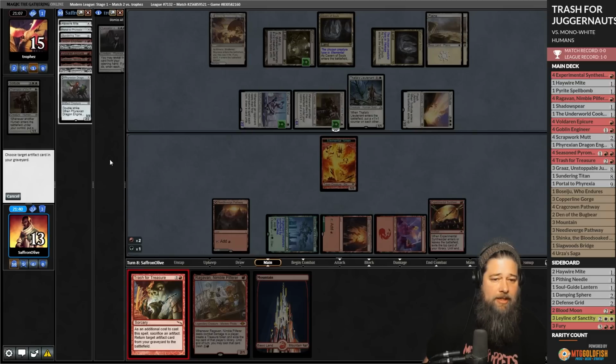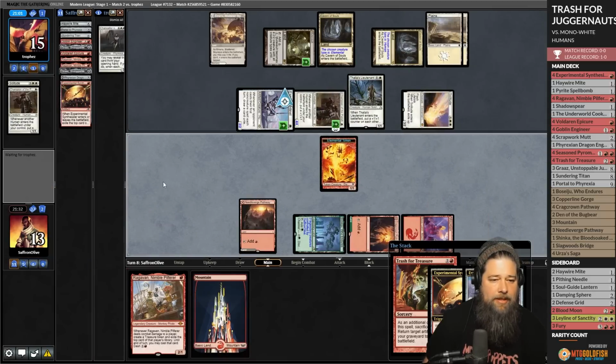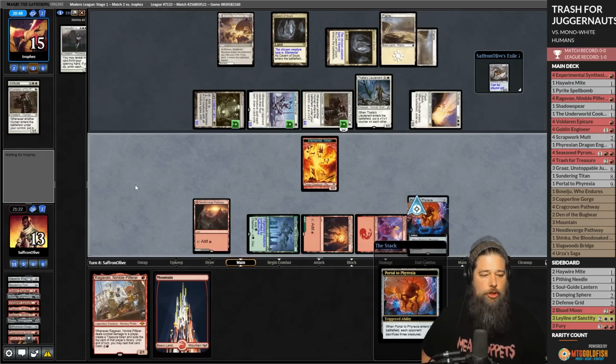Trash for treasure. Portal to Phyrexia. Sack the Synthesizer. We can't pay the 2, so opponent does get to draw a card. However, we get a portal to Phyrexia to wrath our opponent's board. They get to keep a thing. They're going to fire up the Mutavault. Sure. I mean, they need to answer this portal or kill us.